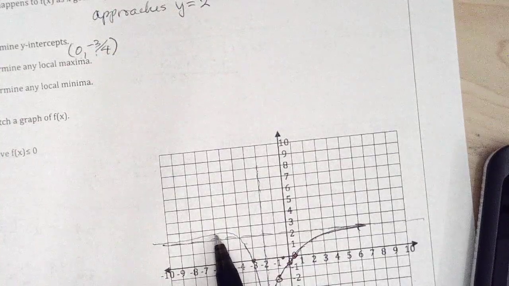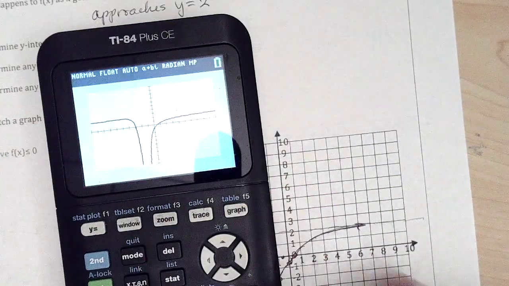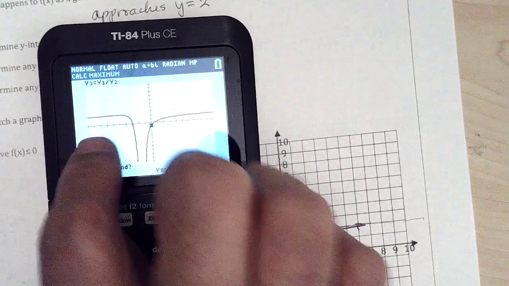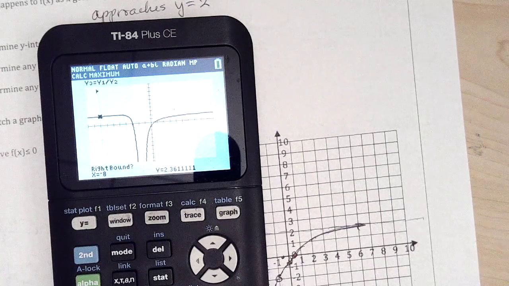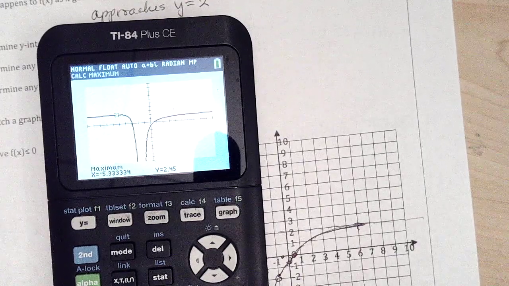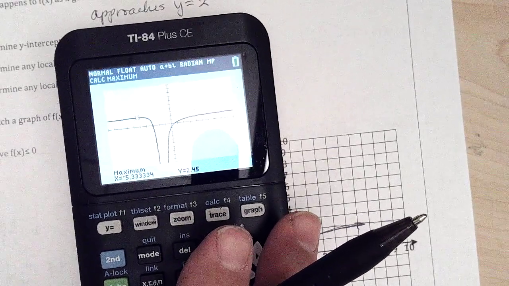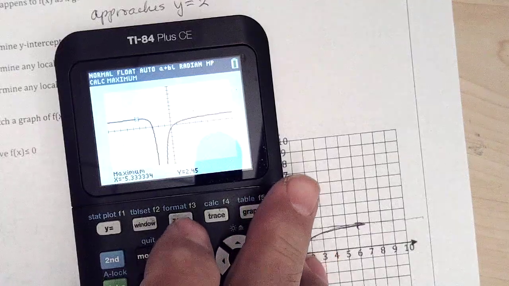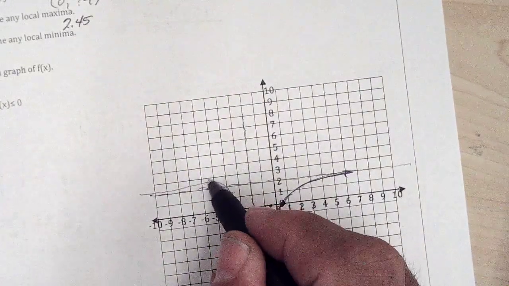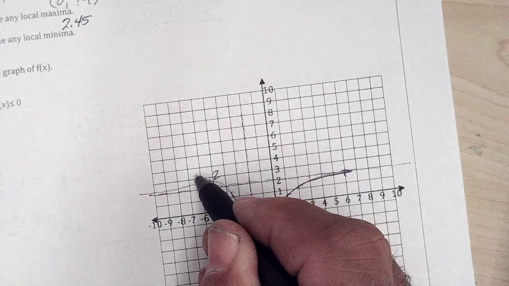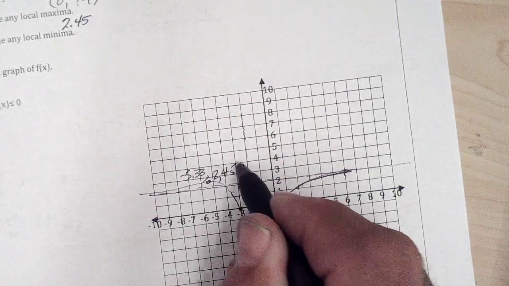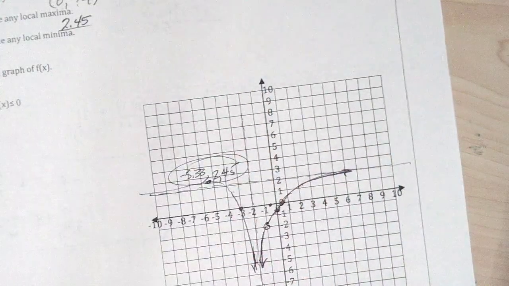And so it looks like there's a local maximum somewhere in there. So I'm going to go to my graph again and say I'm going to look for a maximum in there. So second, calculate a maximum somewhere between -8 and -2, maybe -5. It says it's -5 1/3 about, but the height is 2.45. Maximum is 2.45 at -5 1/3, -5.33, 2.45. That's kind of a key spot. I'll put it on there. You don't have to for that.